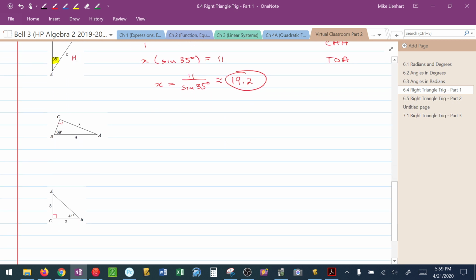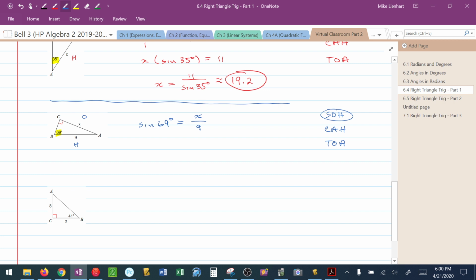Okay, let's take a look at this next one here. For this next problem, I'm thinking SOHCAHTOA. I see that I have a reference angle of 69. Now, from 69, the first thing that jumps out at me, I know that's the hypotenuse. From 69, where is x? Well, that's directly across from it, so that's O. Again, we're going to use the sine function. So the sine of 69 degrees is equal to opposite over hypotenuse.